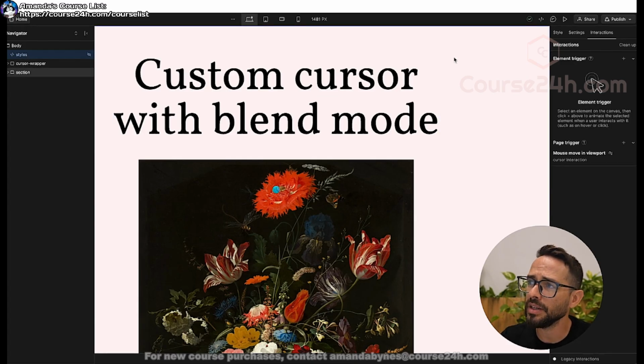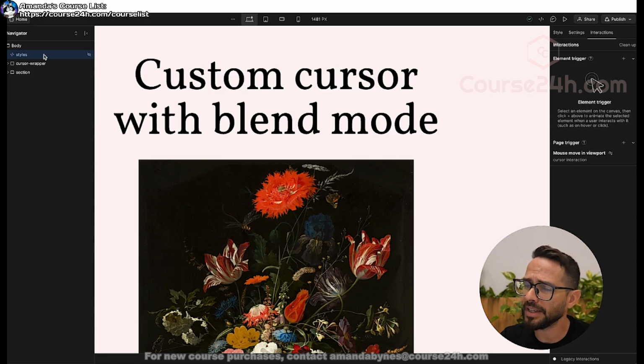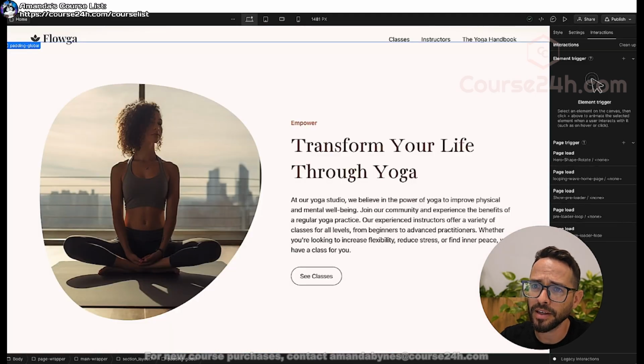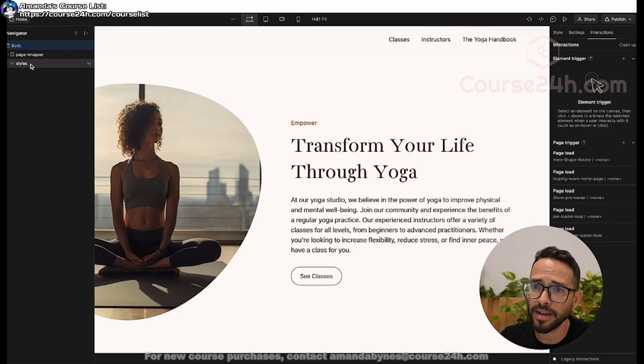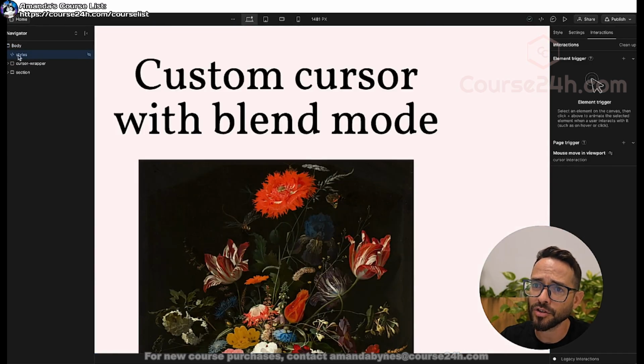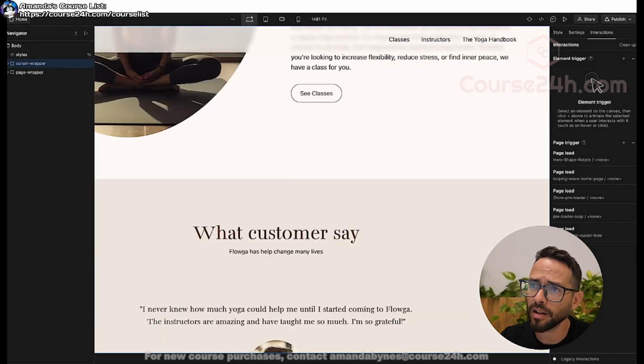Now, you need to have this project on your dashboard so that you will be able to copy and paste between projects. So let me go ahead and copy this and come into our website and into the body and paste. And now we've got the styles here. Great. Let's copy the cursor wrapper and bring that right here as well.